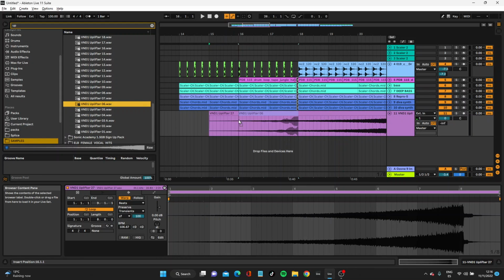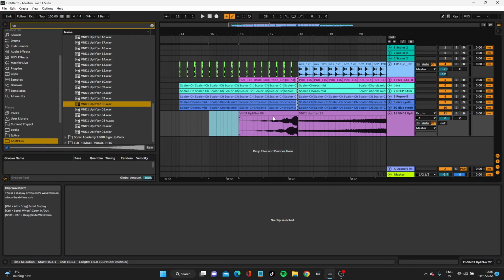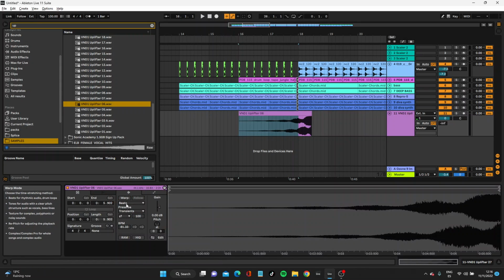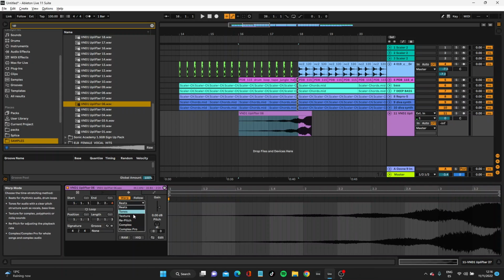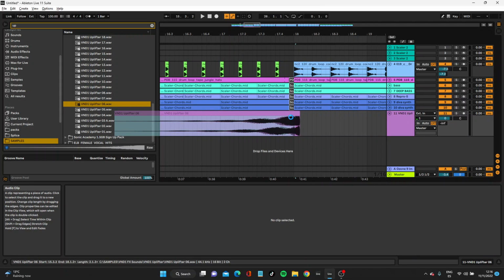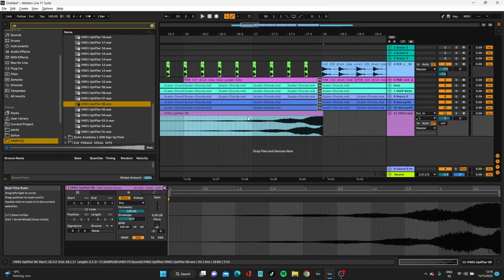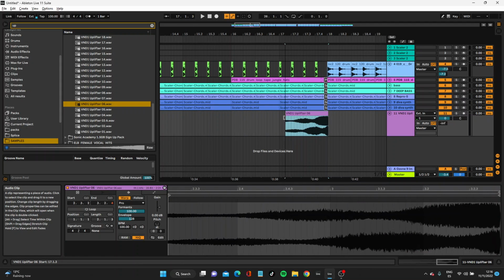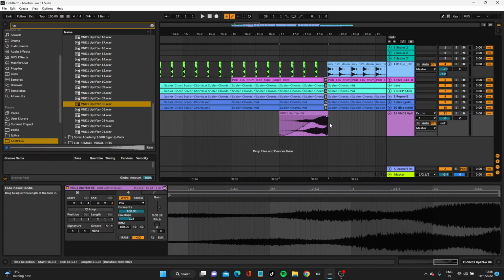Let's try. This is a bit shorter. It's not a sample that I particularly like, but we only have a certain amount of time to do this, so let's just put a riser in. It's Complex Pro, HQ. Once again, I don't know why that's not default. It's probably something I can change myself, but everything needs to be HQ, everything. So just bring that in like that.